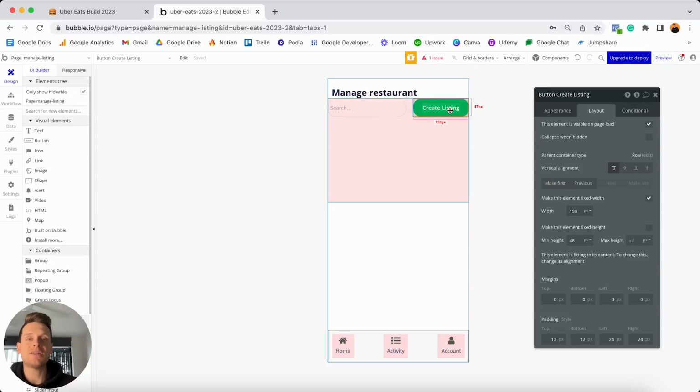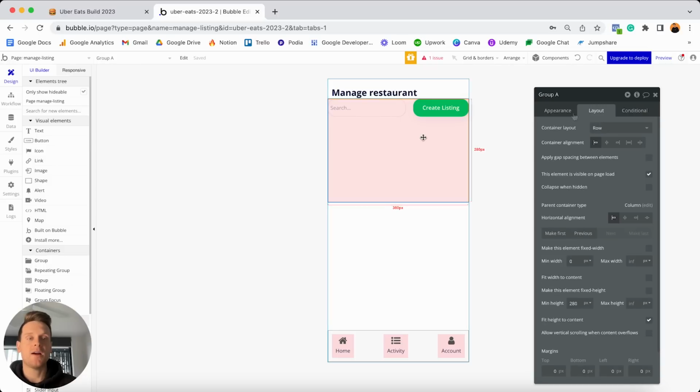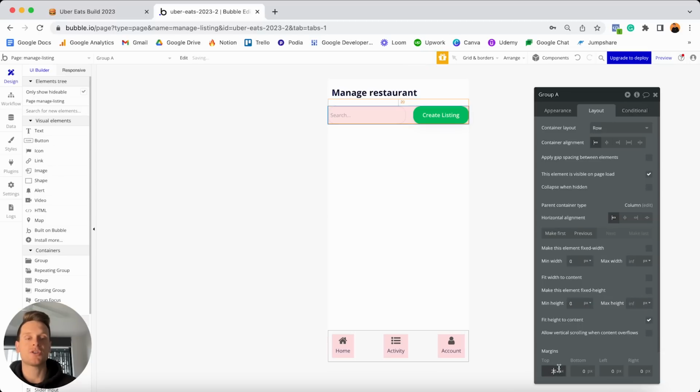And it's the very last element I'll be adding into my red group. So I'm going to select on my red group here, jump to my layout tab and update the minimum height to now be 0, which means it's going to collapse nicely around both of the elements inside of it. While we're in our layout tab, I'm also going to add in 20 pixels of margin at the top, none on the bottom, but 10 on the left and 10 on the right. And that will just ensure that this group doesn't touch any of the borders in my page.